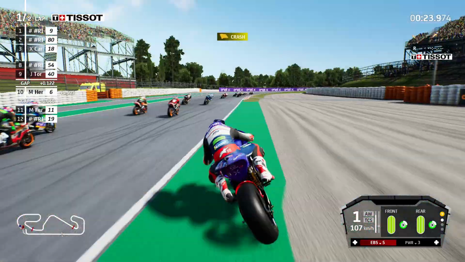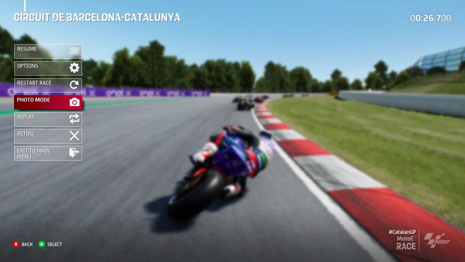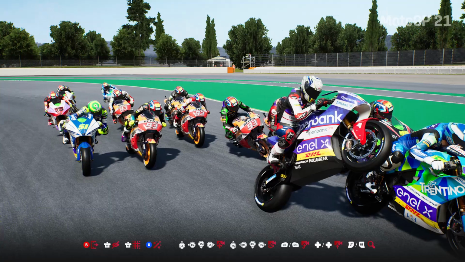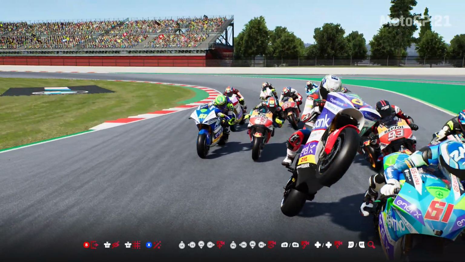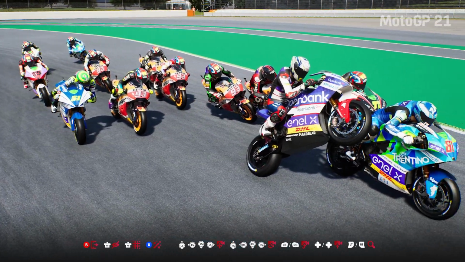Oh! Well, half the grid is down, but did you see that wheelie? What was that? Hang on, let's have a look at that. Absolutely styling it out here. I think that's got to be the thumbnail, definitely. I don't think I can use anything else for that.